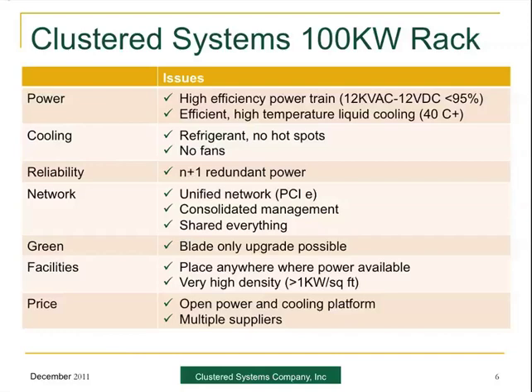Then, obviously, facilities. Because everything is integrated in the rack, you can put these racks wherever you have a little bit of protection from the weather and power available. The cooling can be something as simple as a dry cooler, adiabatic cooler, or a water tower — you do not need any chillers. One of the recent things we checked out was that we could run 130-watt chips from a well-known supplier at full turbo boost at 30 degrees C, and we still had a lot of room to take it to probably 40 or 50 degrees C cooling. We're very excited about that. And we're positioning this as an open platform, so we expect other partners to develop blades and other pieces with multiple suppliers to keep the cost way down.